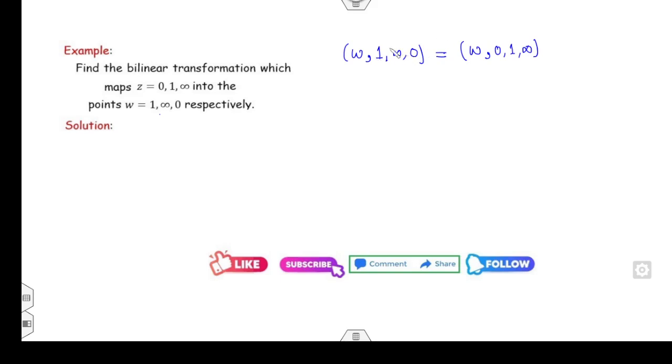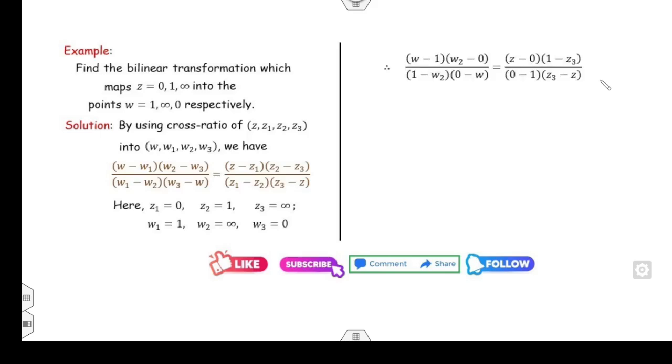Now because this is infinity, I can write this number as W2. Sorry, this is my Z. And this number is Z3. So I can take the limit as W2 approaches infinity, while on the right hand side I take Z3 approaches infinity. Rest are similar. Now this number is the limit as W2 approaches infinity, and it's Z3.